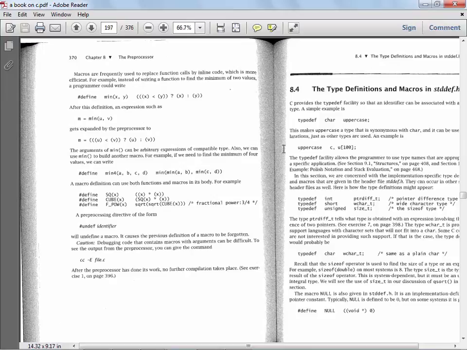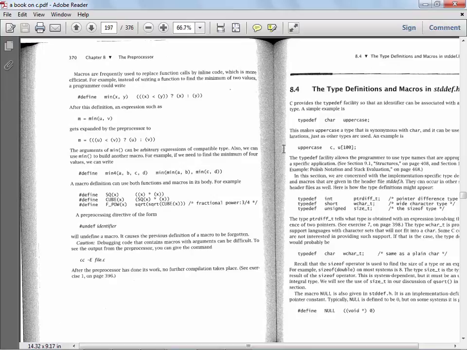That means that after you do this, anytime you use this, it's now going to replace this. So if you don't like to use char in there, you could say uppercase.